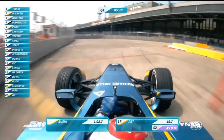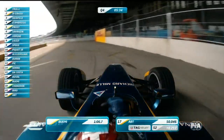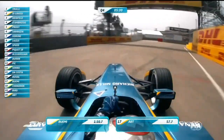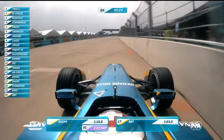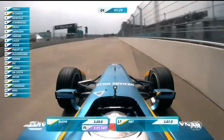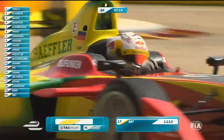Daniel Abt across the middle sector line now, and he too is slightly quicker than Buemi, but we saw where Buemi lost the time coming down into turn 4. He's now about to come through the final sequence of corners, through the right, through the left, out onto the start-finish straight again. What can the Swiss driver do? 2 pole positions so far this season, and that puts him 3rd quickest, the fastest final sector of anyone, 31.6, and that seems to be the crucial one.